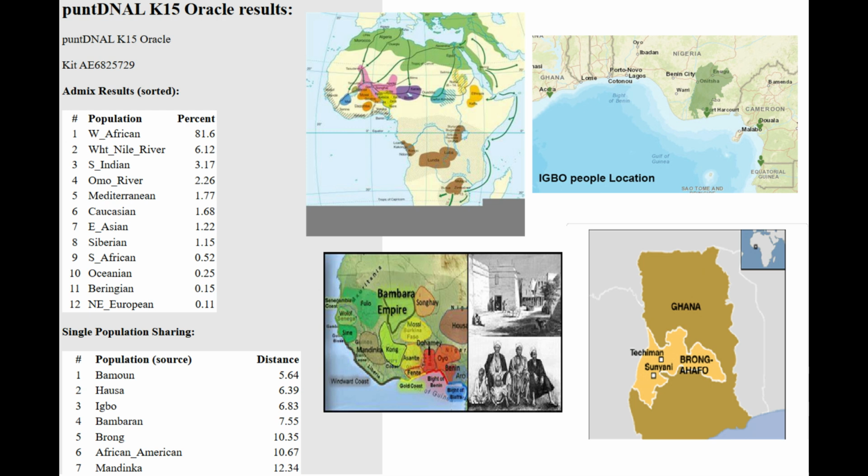Speaking of African-American, that's definitely one of the results here. I noticed that there isn't a Jamaican or a Bahamian or a Caribbean or Afro-Caribbean result in this specific calculator, so African-American showing up instead definitely makes sense. And then the Bronx group, that is a tribal ethnic group in Ghana, and that makes sense since Ghana is one of the most populous countries when it comes to the admixture of sub-Saharan Africa in black people in the New World. So that really isn't shocking at all. And I already discussed the Mandinka group.